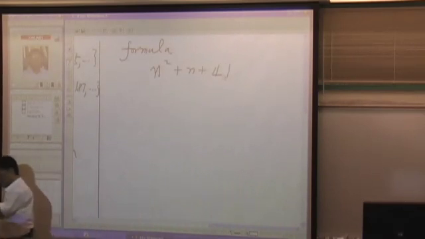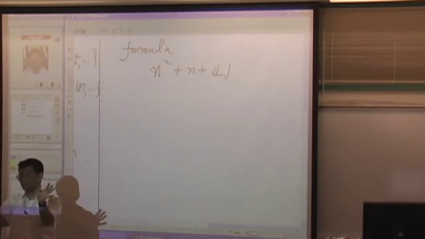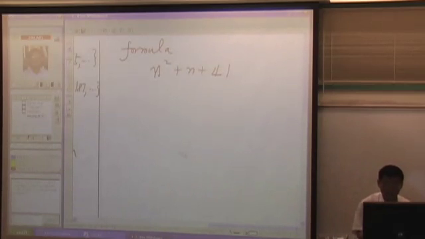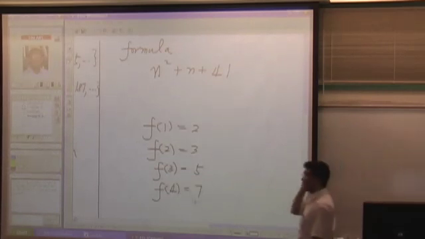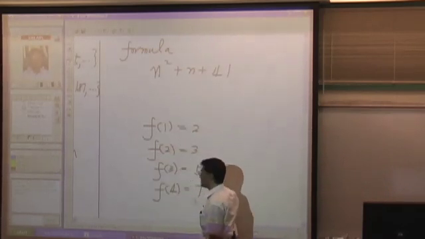So there are two considerations. First consideration is doomed very early. Will there be a formula generating all the prime numbers? The answer is no. There is no formula generating all the prime numbers. Meaning, I have a formula, say f function, and f of 1 gives us 2, f of 2 gives us 3, f of 3 gives us the next prime, 5, f of 4 gives us 7. There is no function like this. We cannot make function like this. So we cannot cover all the primes.